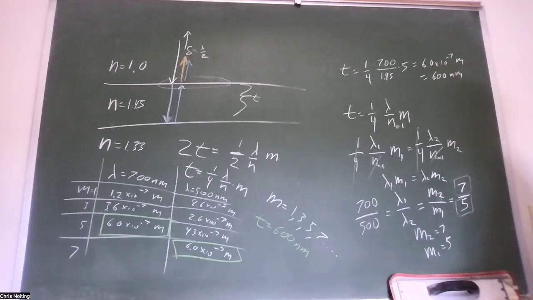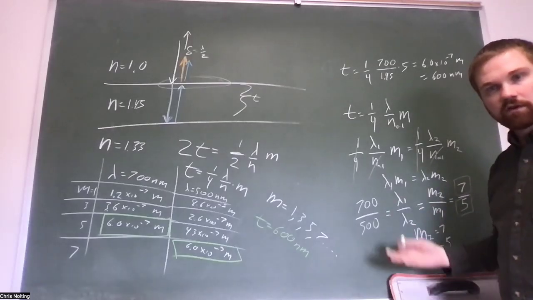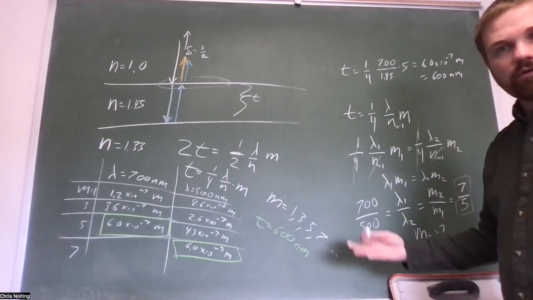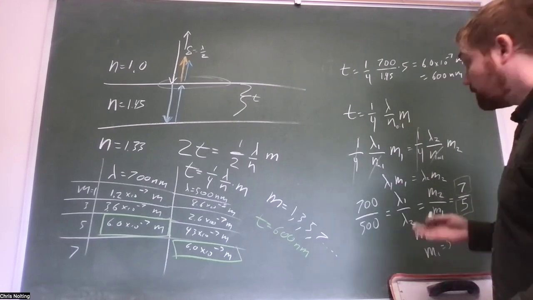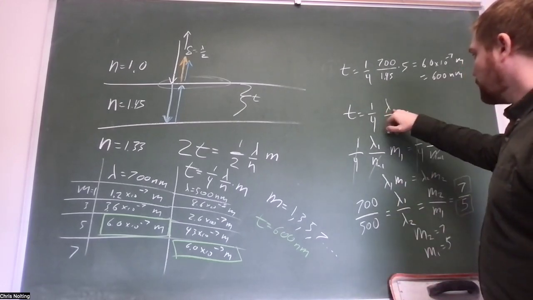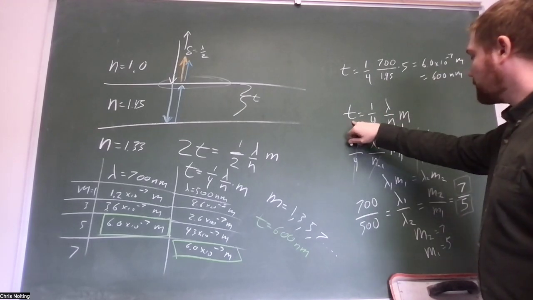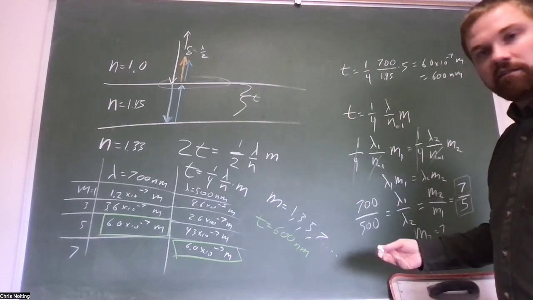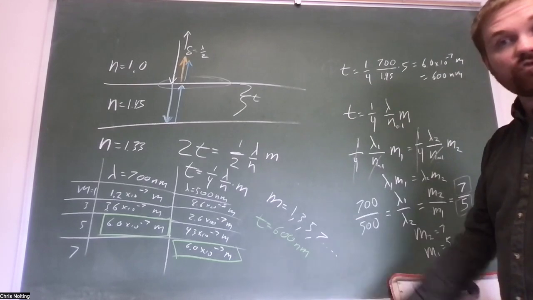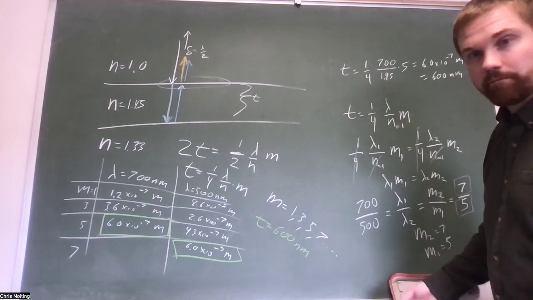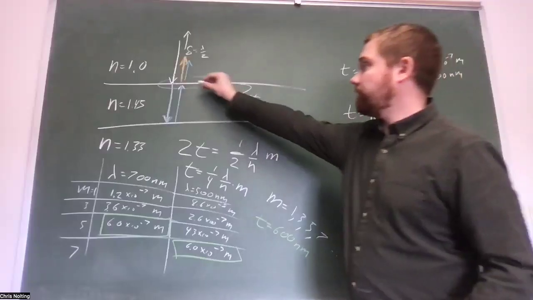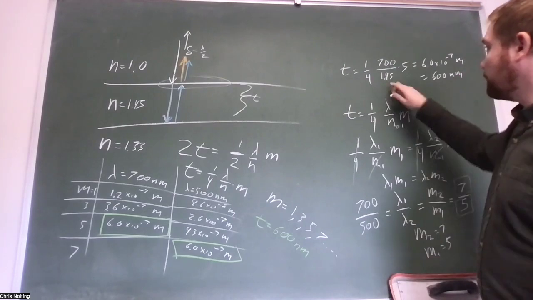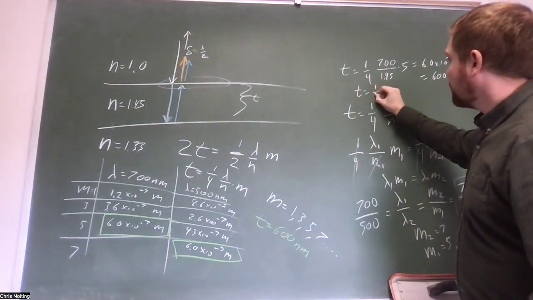Now, this is a little bit of a trick that I wouldn't necessarily expect you to come up with, but once you do enough of these kinds of problems, you'll start seeing that this is something that can be useful to do. In this case, we know the thickness is the same and the oil is the same. The only thing that differs between the light is the wavelength and how many wavelengths it travels. What is the value of m as it goes from here to there and back to constructively interfere at the top surface?